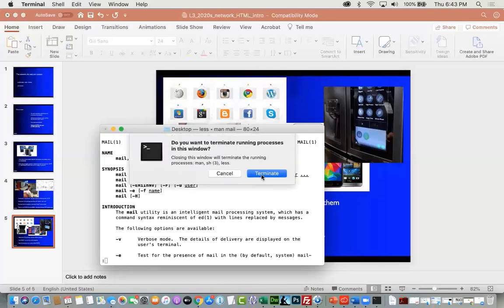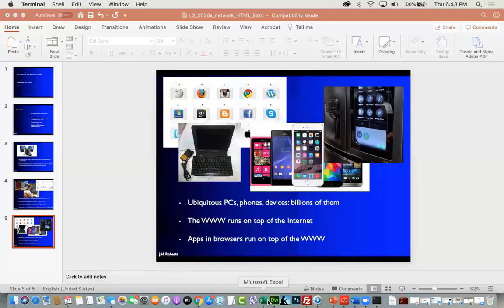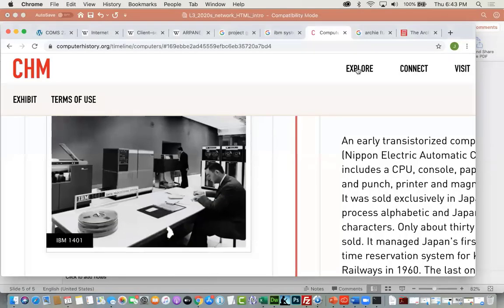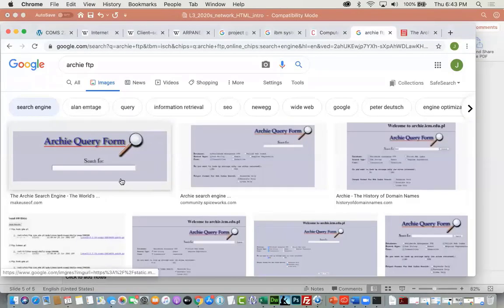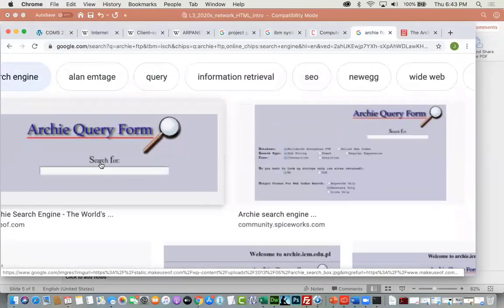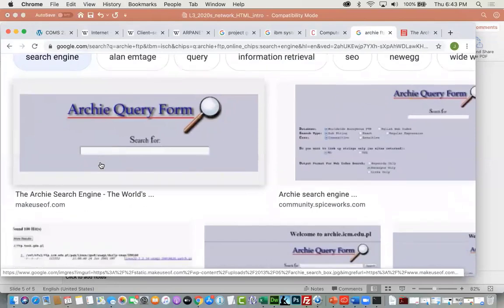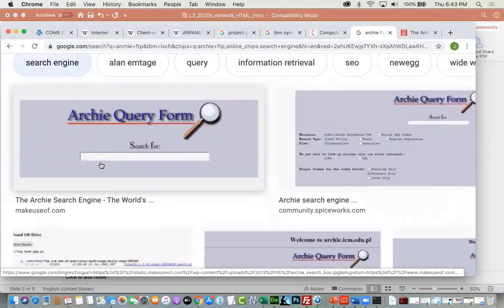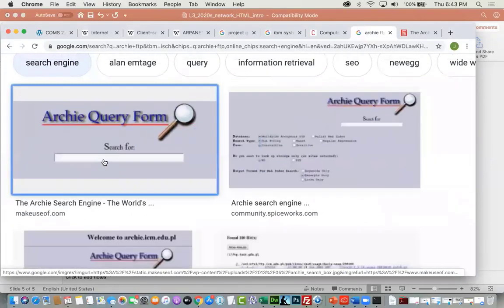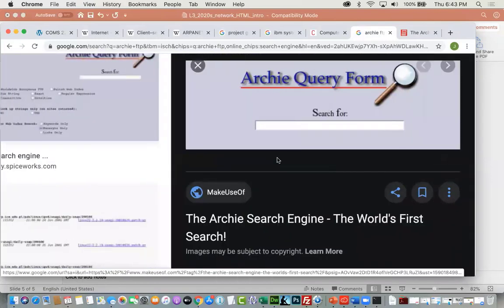I'm going to close this. Yep, bye. What else did they have? Here's one of my favorites. ARCHIE. You guys don't remember this. Good comment. Yeah, it's the comic. No, this is it. This is what it looked like. This is before the web. This is not in a web browser, folks. This is actually what you would do.